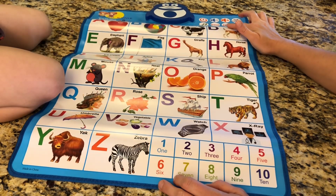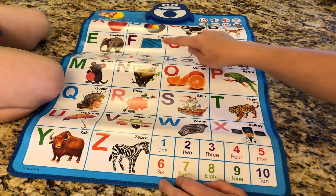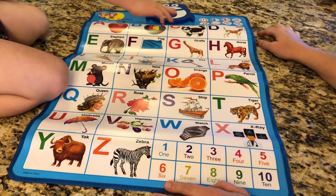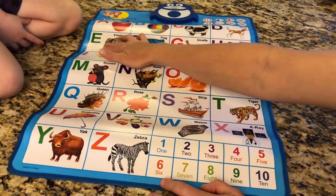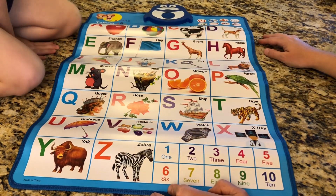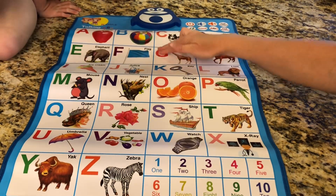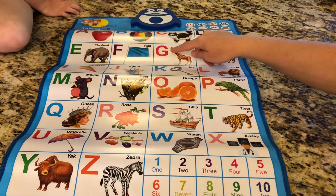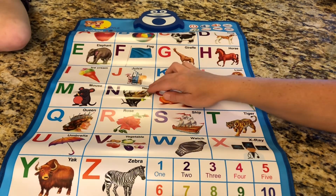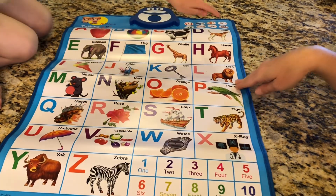So the ABC mode is going to repeat the alphabet and you can point your finger to where the letter is and they can follow along. D, dog. F, flag. G, giraffe. And if you don't push any of the buttons, you can just pick a letter and it will say what it is for you. I, ice cream. And that's fun too, so they can just pick the one they want and learn it that way.